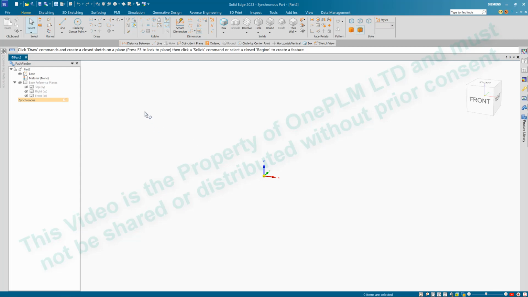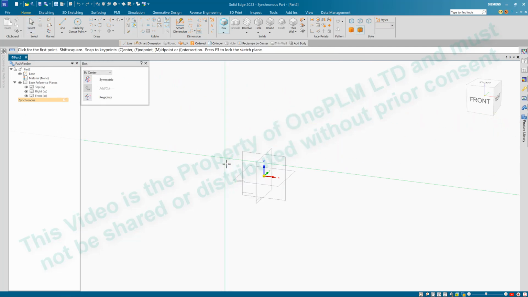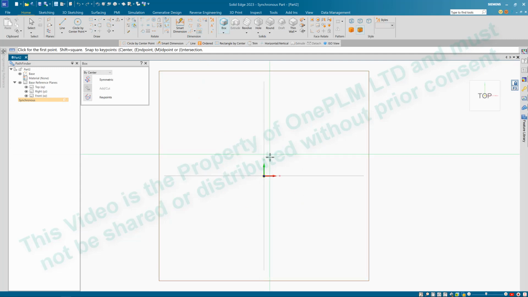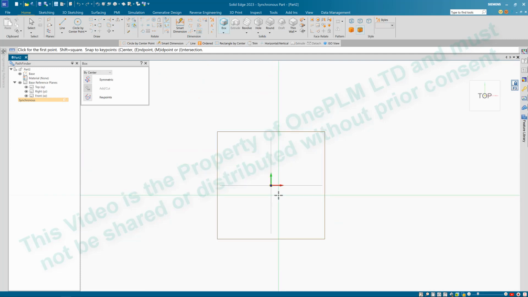For the first item, we're going to create a straight feature. I'm going to choose the Box command, and then hover over until we're on this plane. This is the top plane. We can see that because we expanded that earlier. I like to work with these expanded, as you'll see as we go along. I'm going to click on that little icon, or you can tap F3. Once we get onto there, if we press Ctrl H, that will take us normal to.